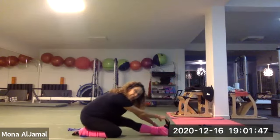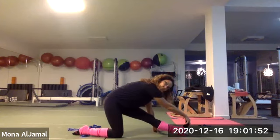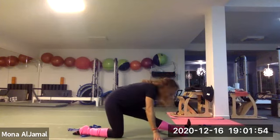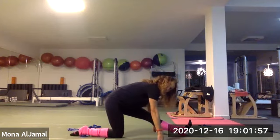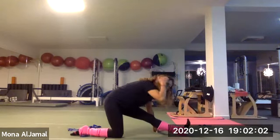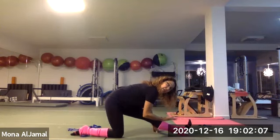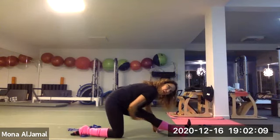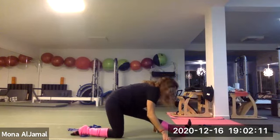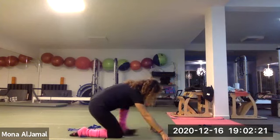So you can sit all the way back if you want, or just stay here at any level that you feel comfortable. Grab the toes, pull back if you want, or just keep both hands and lean down. Whatever is available for you. Yeah, you don't need to reach the foot. Flex it if you want more, or just reach the chest down. That's enough of a stretch, as long as you feel it back here. And then bring that leg back here.